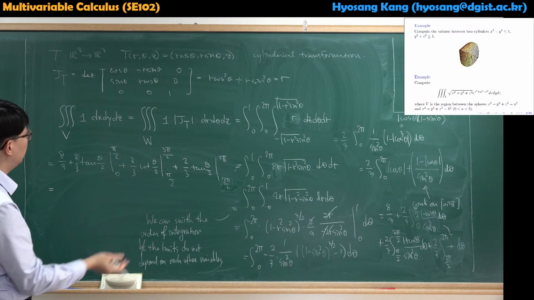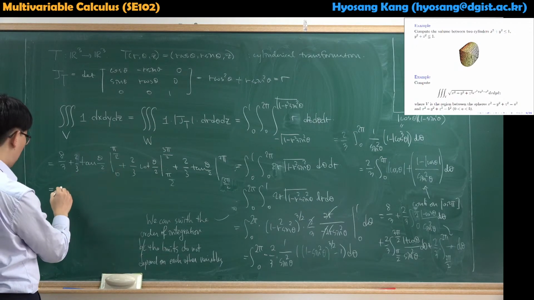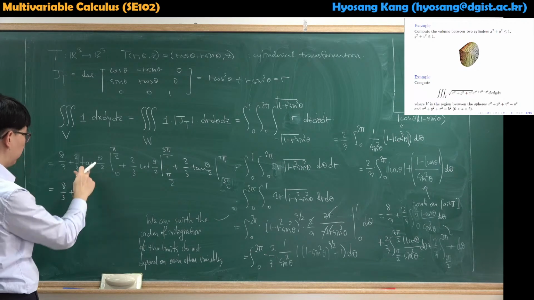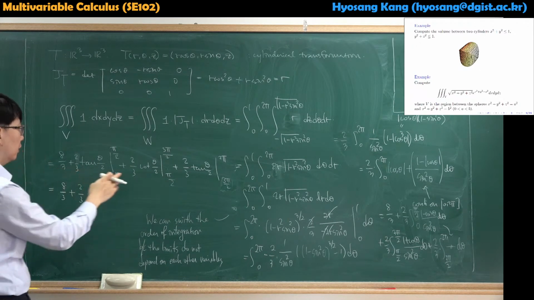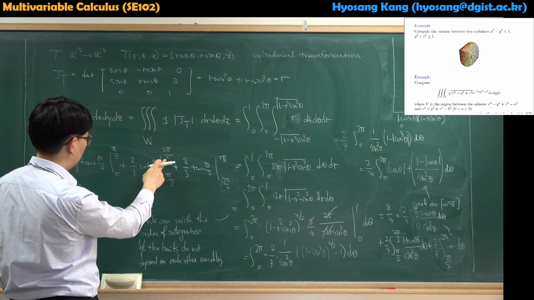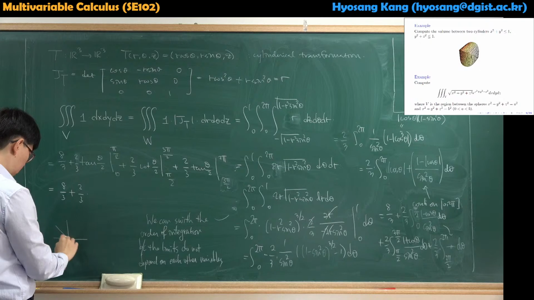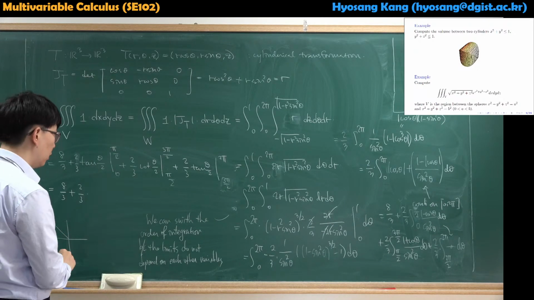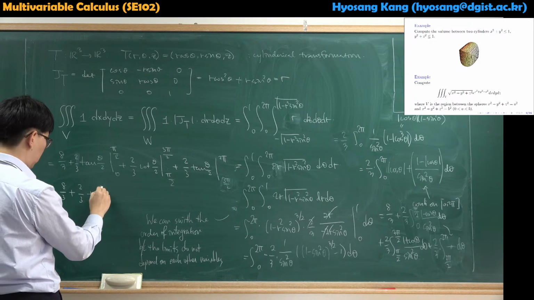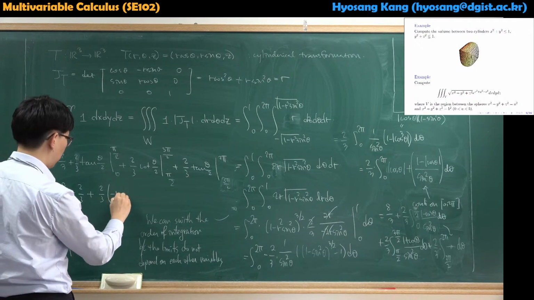So I think it would be easier if you just use the symmetry of this volume, but it happened here. So it's 1, right? Tangent pi over 4 is 1. And cotangent 3 pi over 4, 3 pi over 4. And cotangent pi over 4. So minus 1, minus 1.